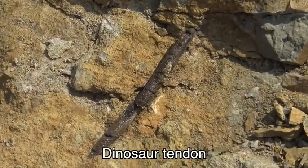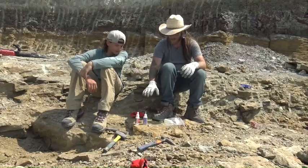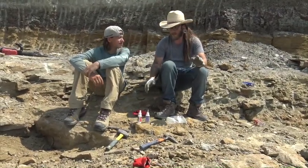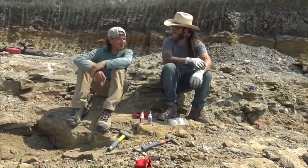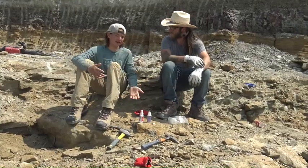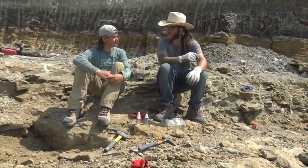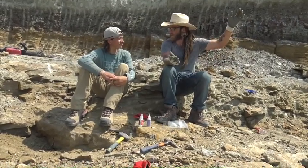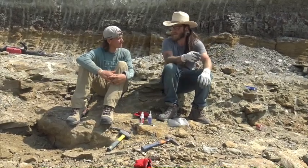We've found probably five or six of them now on this trip so far. So in this rock itself, they do very well. Now getting them out in one piece, that's a really tough trick. It's almost impossible. But they are very neat still. How rare is it to find a tendon? In other formations, like the Jurassic Morrison, you don't see tendons whatsoever. And those were huge sauropod dinosaurs, so you would think they would have had a ton of them that would have ossified with the bones.